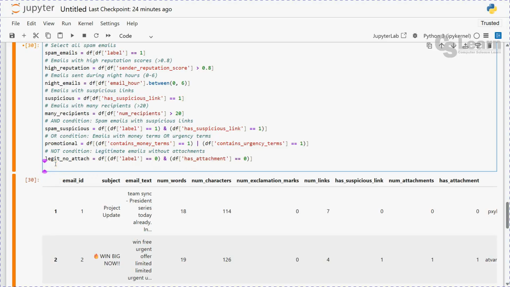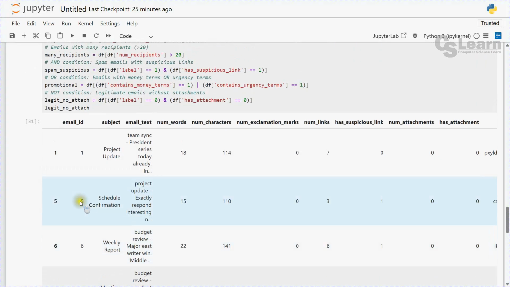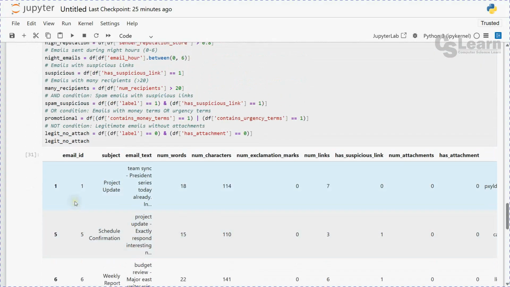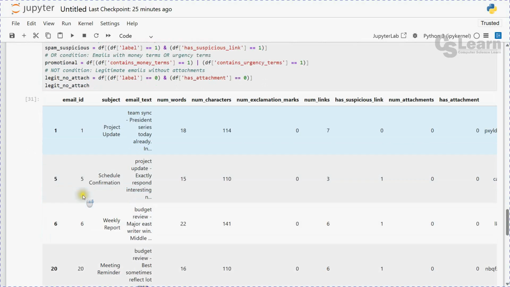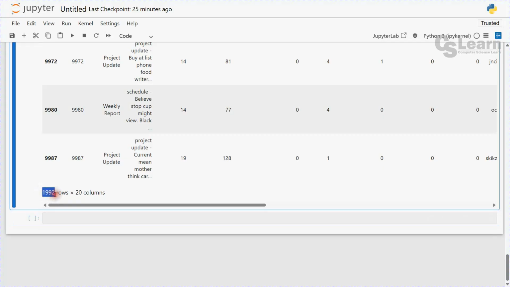That is our criteria. We are going to figure out 1992 rows, which contain legitimate emails without attachments. So only 1992 emails.